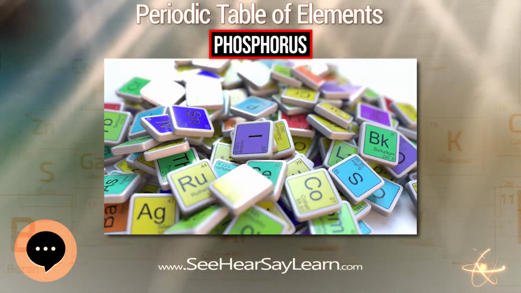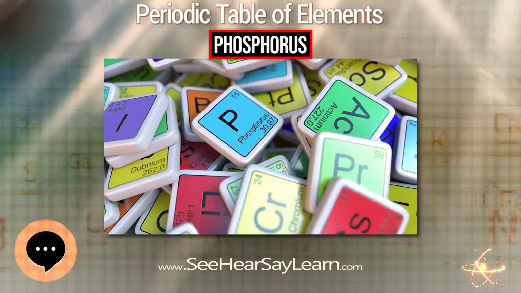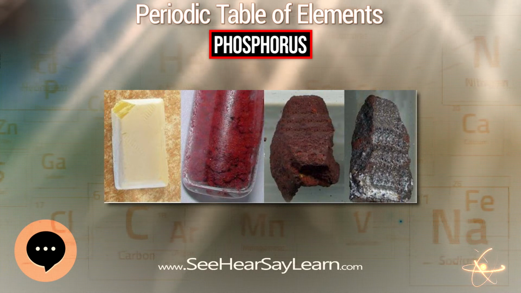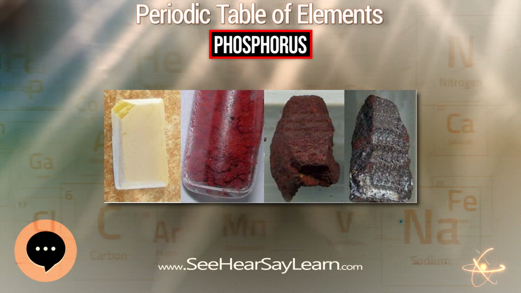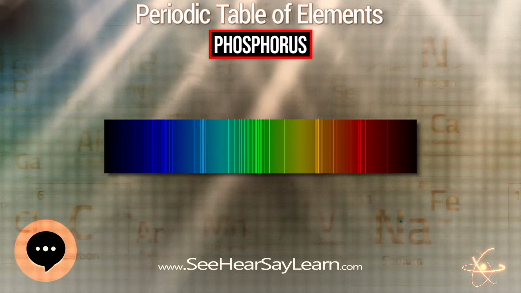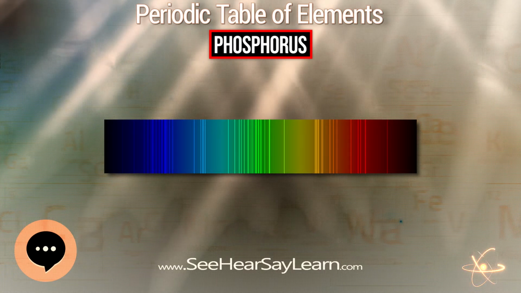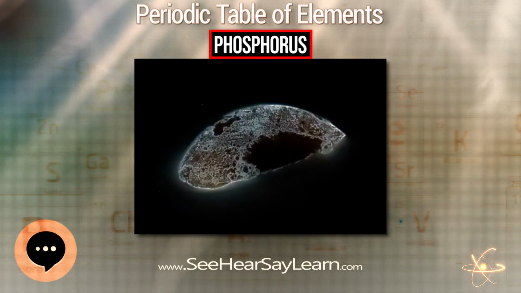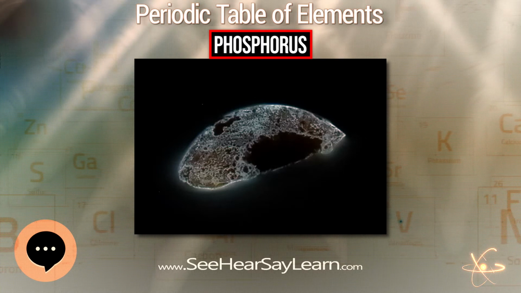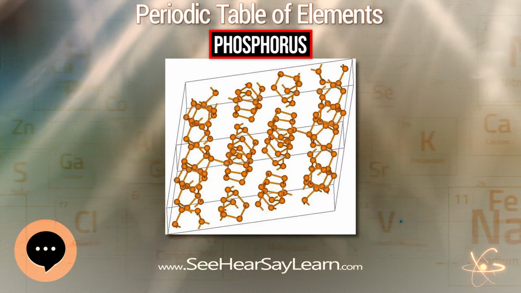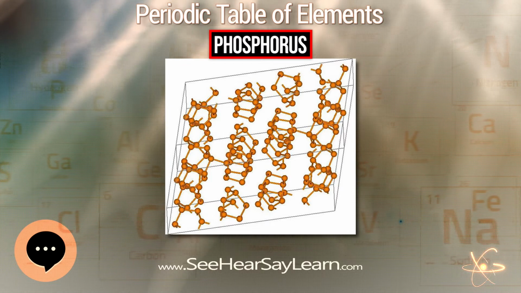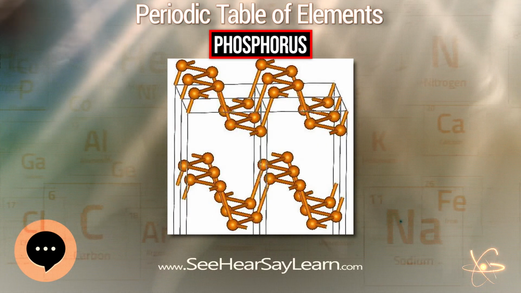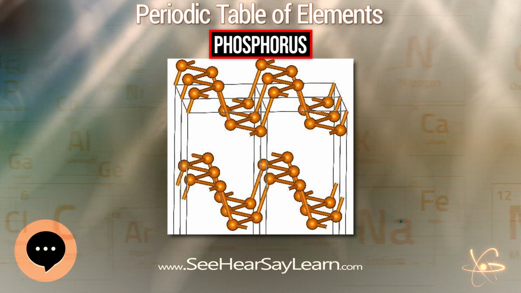Phosphorus. Phosphorus is a chemical element with symbol P and atomic number 15. Elemental phosphorus exists in two major forms, white phosphorus and red phosphorus, but because it is highly reactive, phosphorus is never found as a free element on Earth. It has a concentration in the Earth's crust of about 1 gram per kilogram. With few exceptions, minerals containing phosphorus are in the maximally oxidized state as inorganic phosphate rocks.